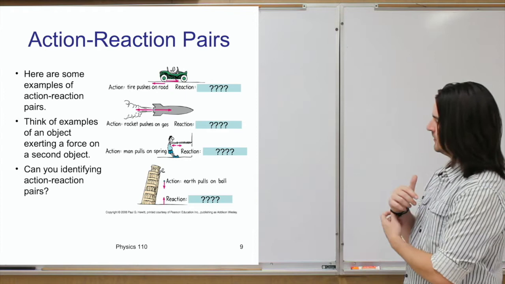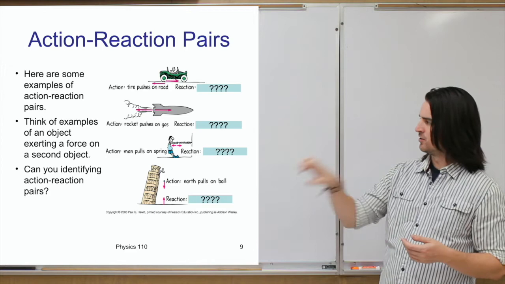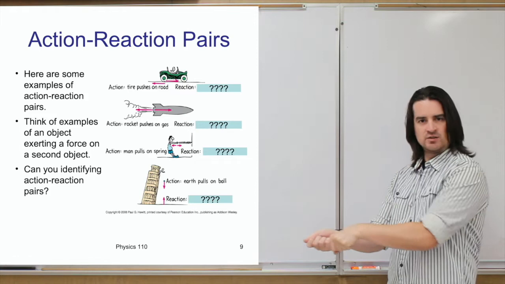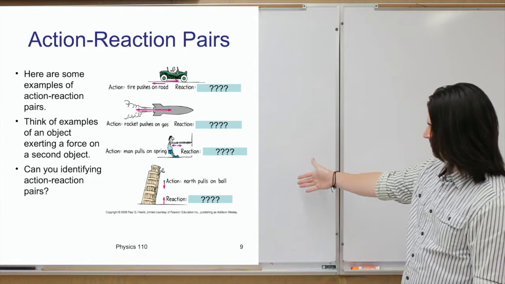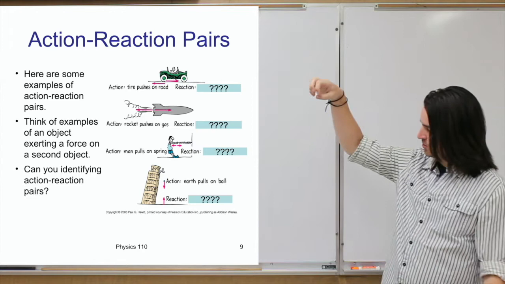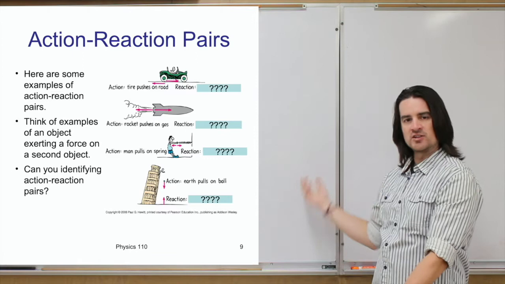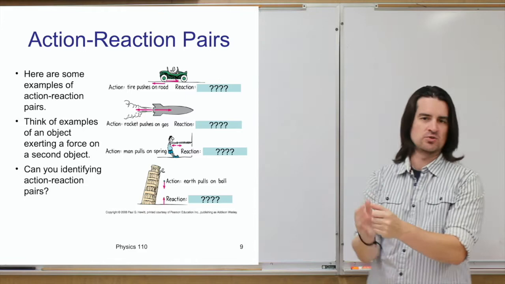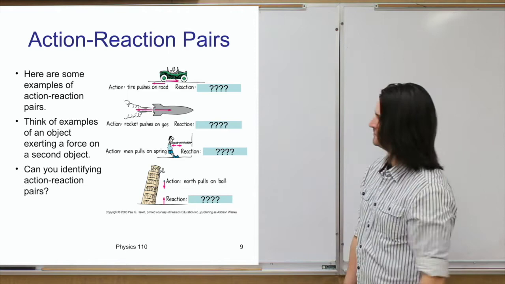Another example: if you pull on a spring, the reaction is the spring pulling back on you in the opposite direction. Same idea with a rope — pull on the rope and the rope pulls back an equal amount. Finally, the Earth pulls a falling ball downward. The reaction force? The ball is actually pulling up on the Earth. It just happens that the Earth is incredibly massive, so that reaction force amounts to almost no acceleration of the Earth — you don't change the Earth's motion by releasing objects in the air.